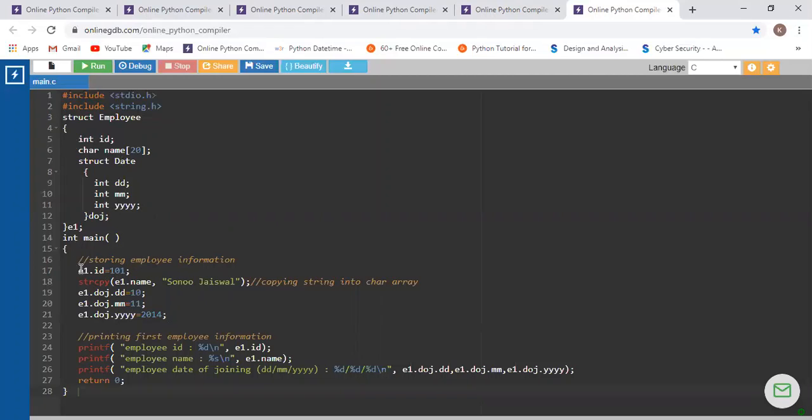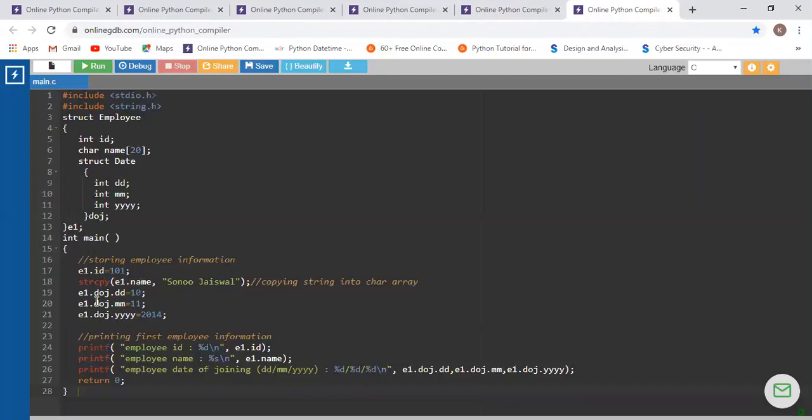In int main, emp.id, we are just initializing. This is also a method, we can initialize the values here, which means compile time initialization. emp.id is equal to 101, strcpy emp.name, if we want to copy a string into a character array. Okay, emp.doj.dd is equal to 10.